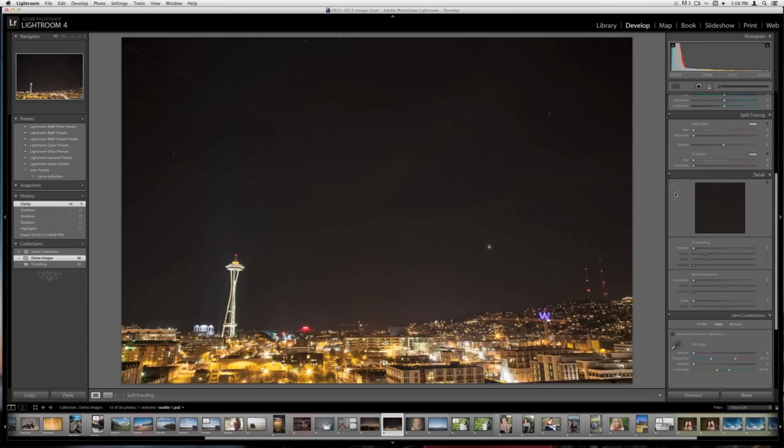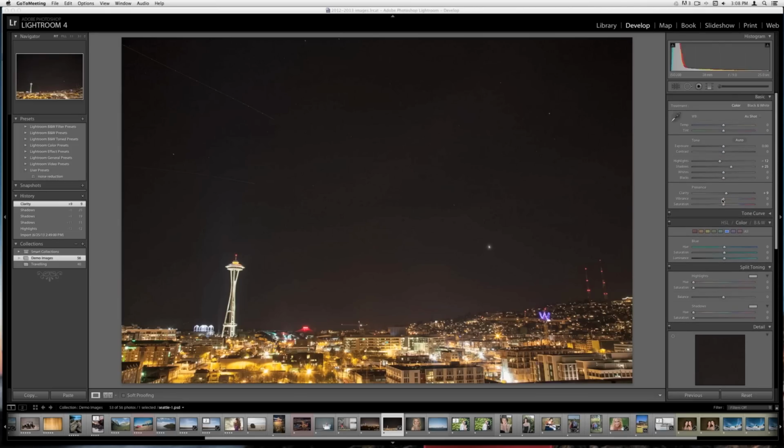Now, this image was shot at an ISO of 200, so I don't really need to worry about the fact that I have a lot of noise in here. There isn't that much. So once I'm all set to go, then we'll go ahead and I want to get ready to put it into black and white. Now there are two different ways that I can do that.